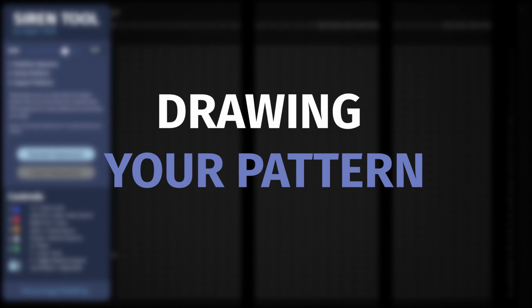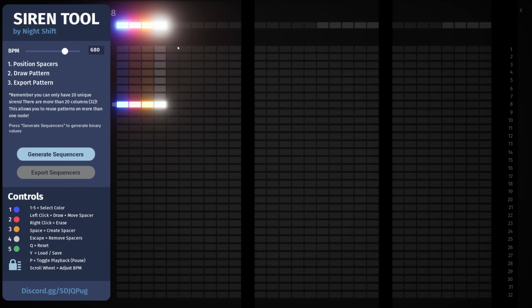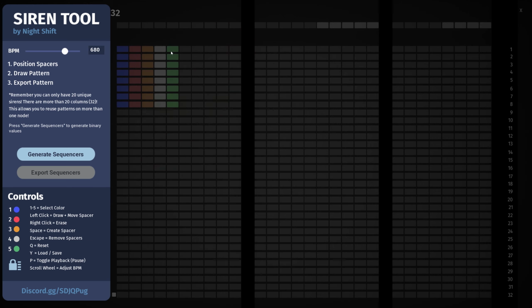Okay, so the second step is draw a pattern. Obviously that's the biggest part of Siren Tool and what it's used for. So we'll go over some controls first. First, you've got your color selection. So 1 through 5 will still change your color. You've got all the colors you really need. The only other one I've seen people ask for is purple, but I'm sure 99% of people are going to be fine with what's here. So yeah, you've got blue, red, orange, and white, and green if you really need it.